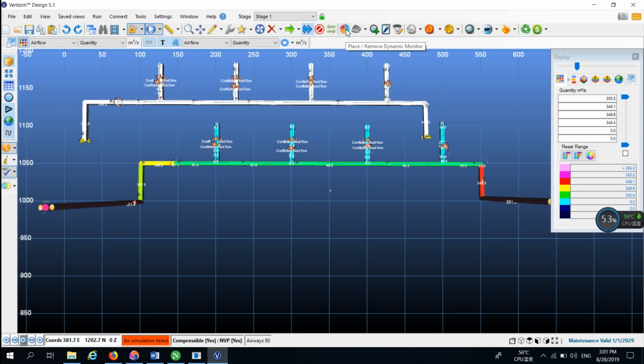It's a dynamic monitor. This one. Yeah, click on the dynamic monitor and see. Is it?